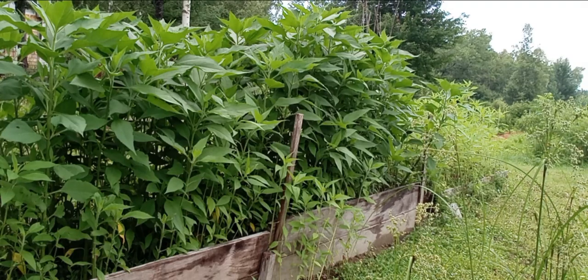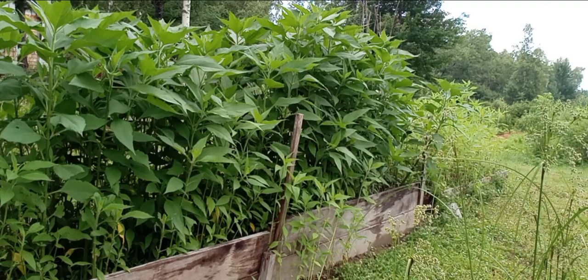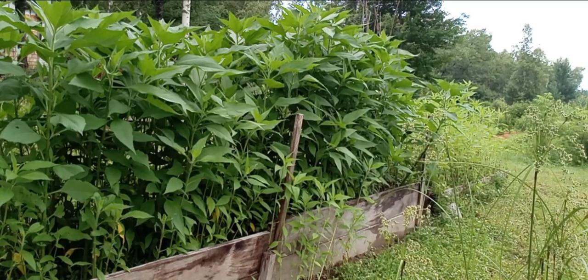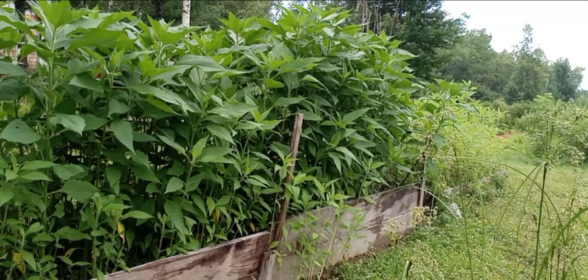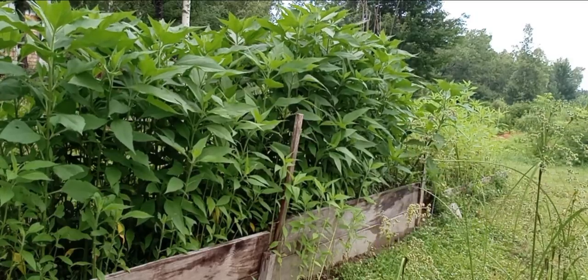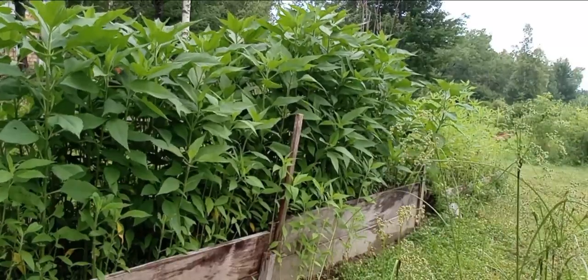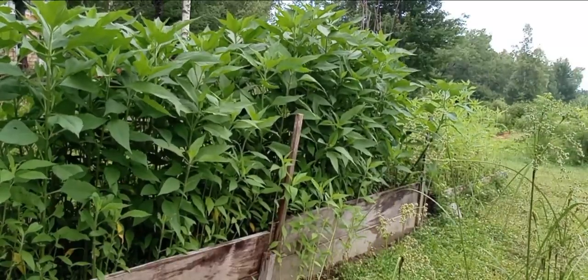Like I said, I started out with 12 tubers. They cost me a very pretty penny years ago. I would hate to say how much they cost now because they go by the pound, and you could easily get a half pound, three-quarters of a pound, or a pound tuber, or you can get them about the size of a golf ball, or about the size of a quarter.